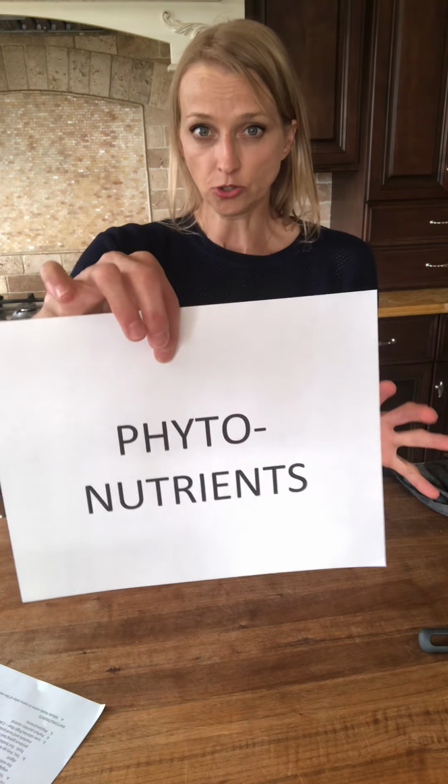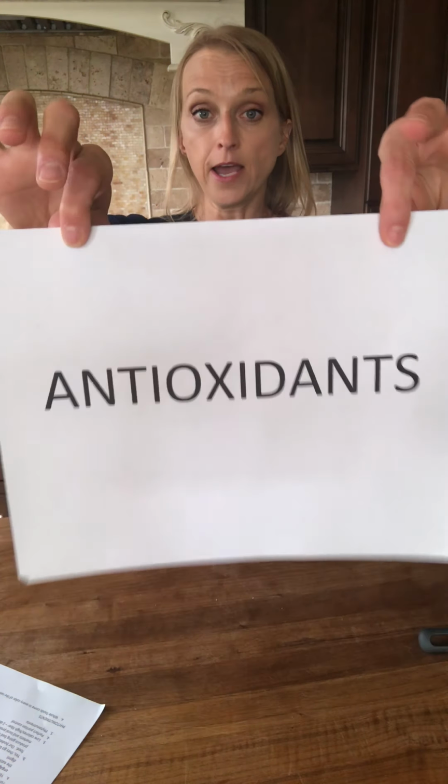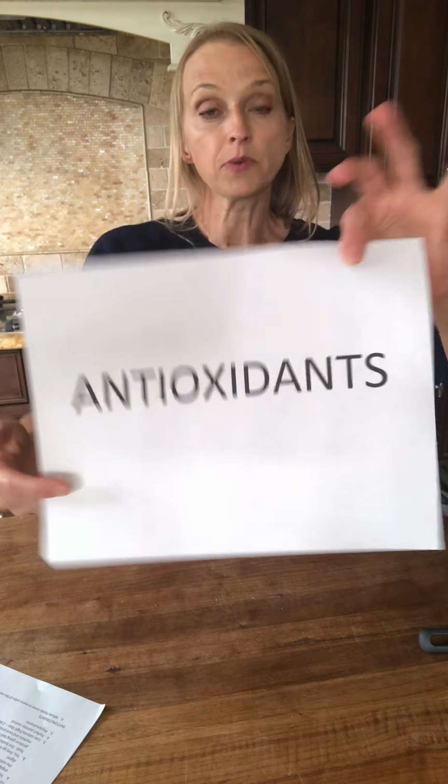So they're colored nutrients. Phytonutrients are a type of antioxidant, and we need antioxidants every day to repair ourselves and our cells. So all of these colors have a purpose. When you think about processed foods, not the packaging, not the artificial color, but the actual color, if you were to open up all those aisles of processed foods and put them on the shelves without the packaging, they're all kind of tan. There's no color to them because the life has been taken out of them.